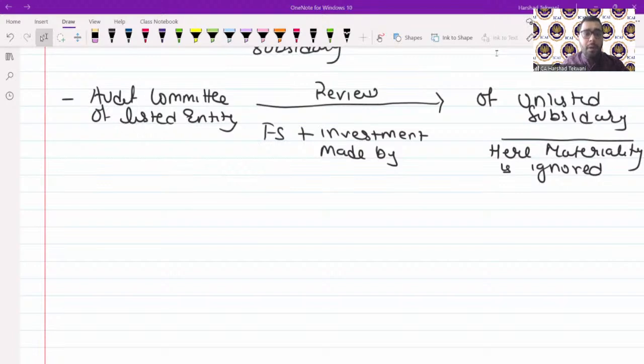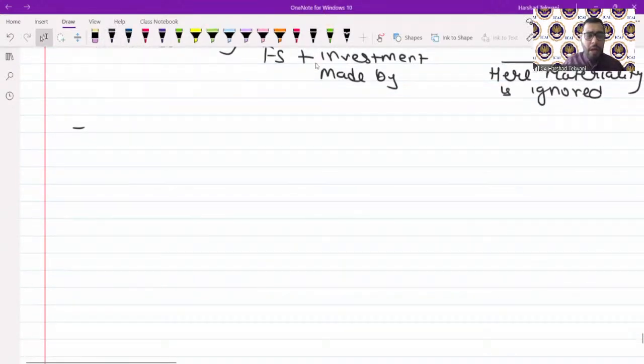Now, another requirement is, the minutes of board meeting of the unlisted subsidiary shall be placed at the board meeting of the listed entity. The management of unlisted subsidiary shall periodically bring to the notice of board of directors of the listed entity a statement of all significant transactions and arrangements entered by the unlisted subsidiary. So two things.